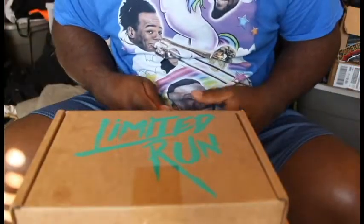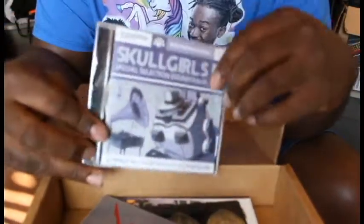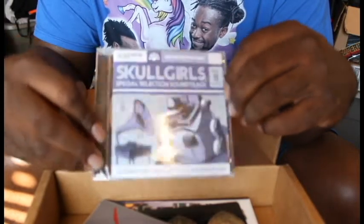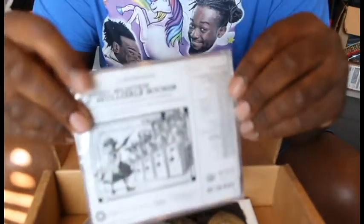This is Skullgirls Physical Special Edition on the PS4. Let's get into it. Alright, so here is the Limited Run box. Here is the Skullgirls Special Selection soundtrack. A sweet selection of Skullgirl sound. That's what it says on the back. That's cool.